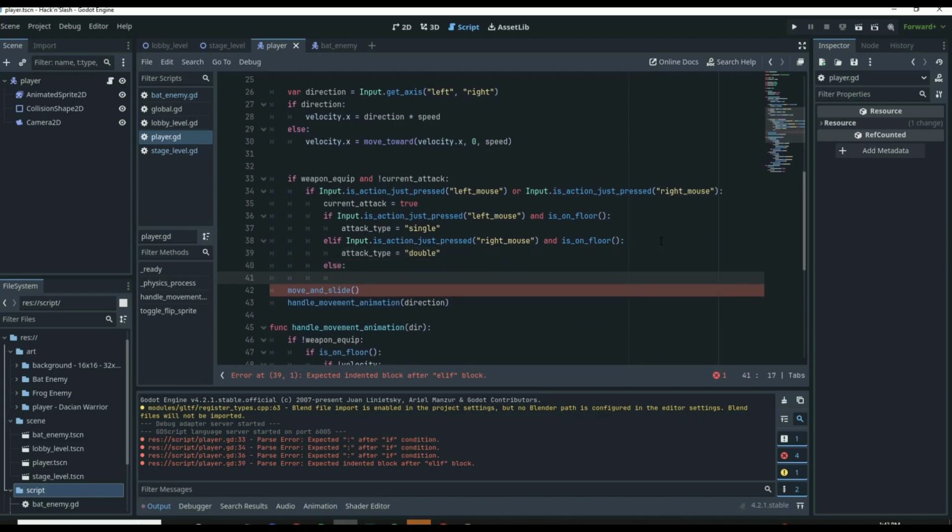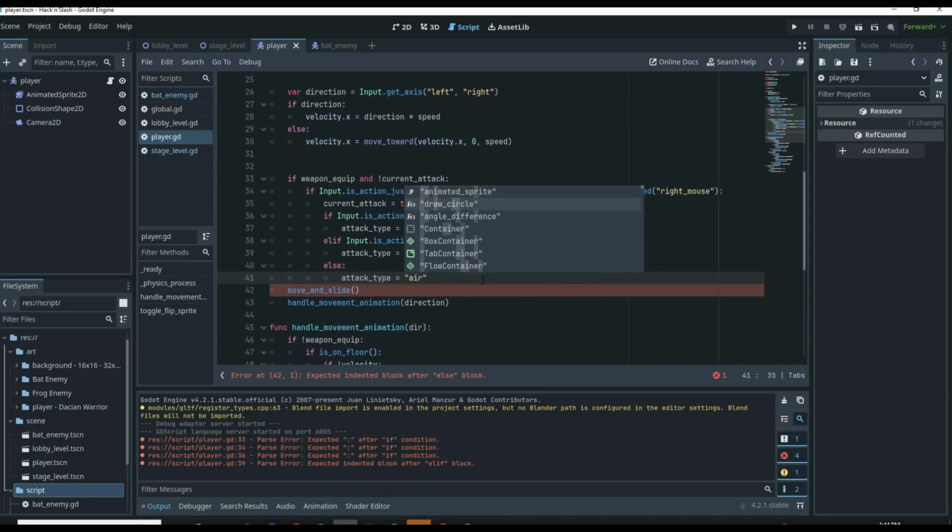This basically means we're probably not on the ground, because if it doesn't go within these two if statements, then that means this has to be what's false, because it would have gone through one of these if we're on the ground. So if we're not on the ground, we can just say else attack type equals air, right?